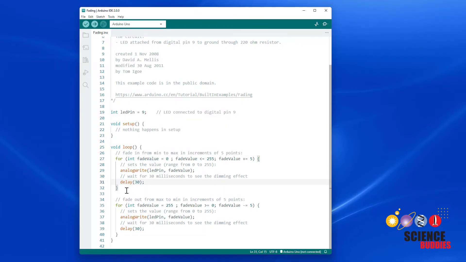Now after this first for loop is done, we then have a second for loop that is very similar, but instead of counting up from zero to 255, it is going to count down from 255 to zero. So it starts out at a value of 255. It's going to go until the fade value equals zero. And we're going to do that by subtracting five each time instead of adding five.